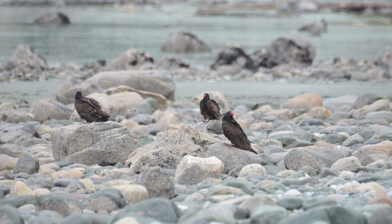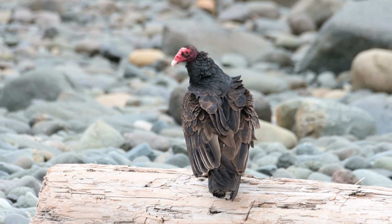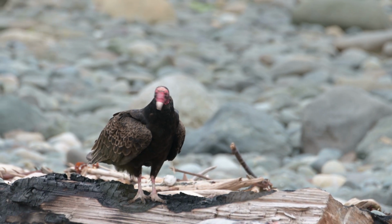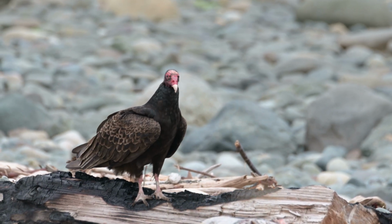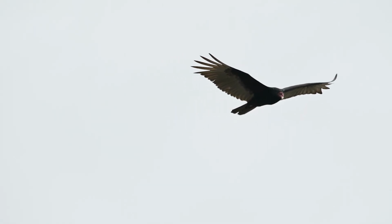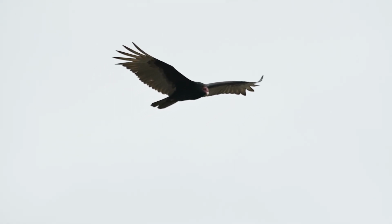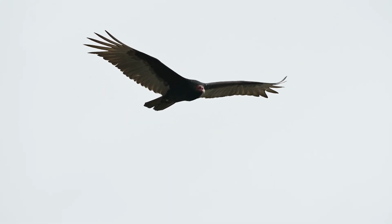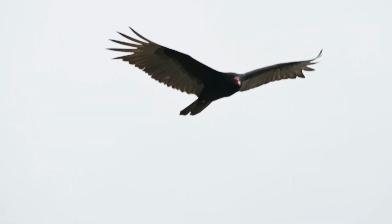Vultures might not be the most beautiful birds. In fact, they are pretty ugly, but they are also very important to us all due to their role as scavengers. If it wasn't for them, there'd be a lot more carcasses laying around, stinking up the place, and maybe spreading disease. Turkey vultures are renowned for their keen sense of smell, which allows them to detect fresh carcasses over long distances. Now, trigger warning, I'm going to show one shot of the dead seal from far away.